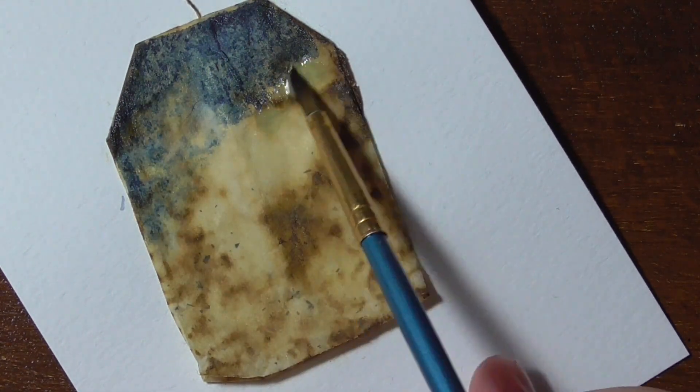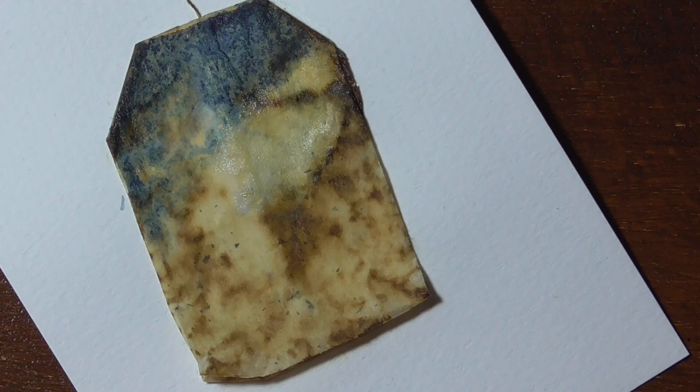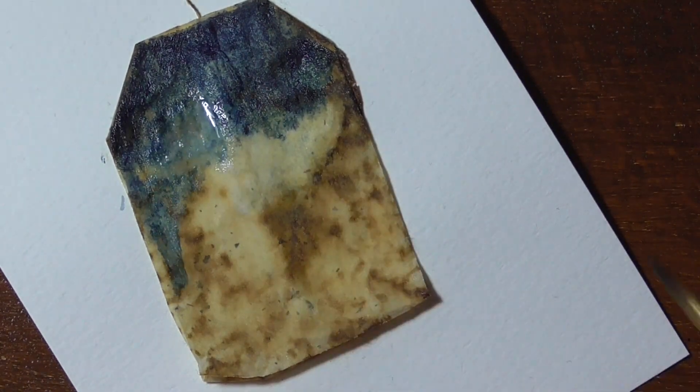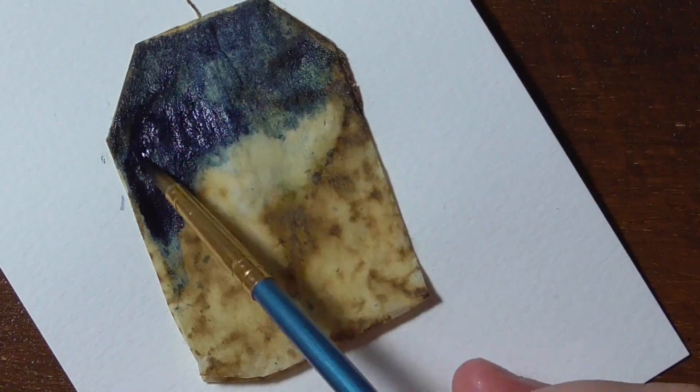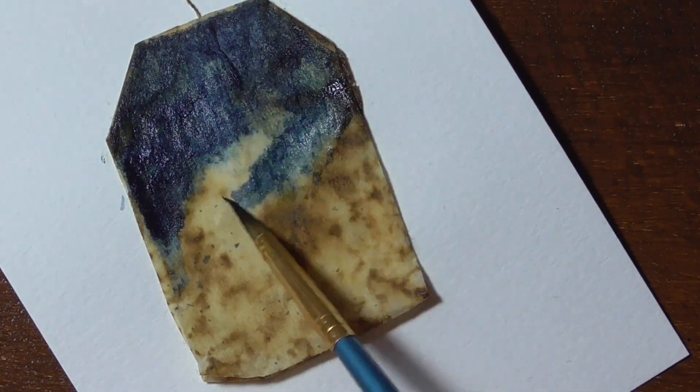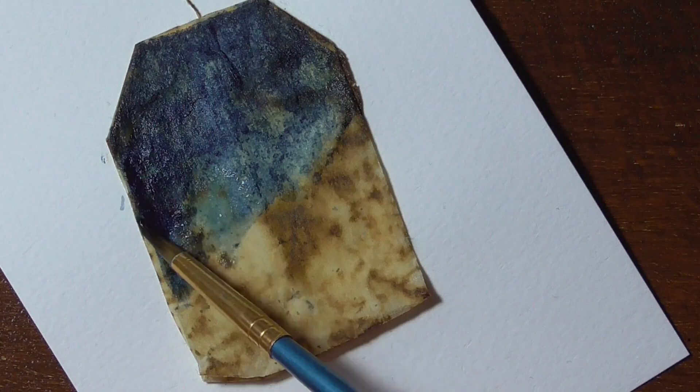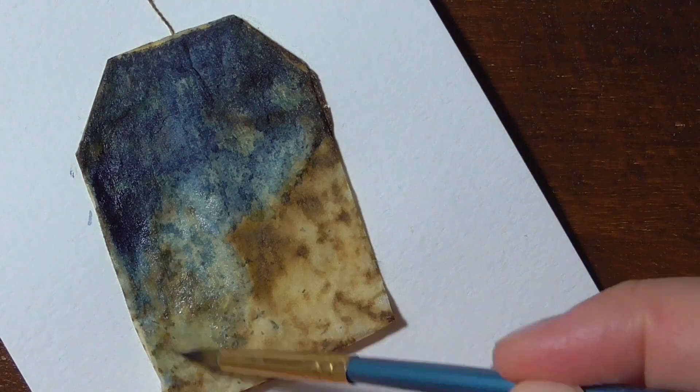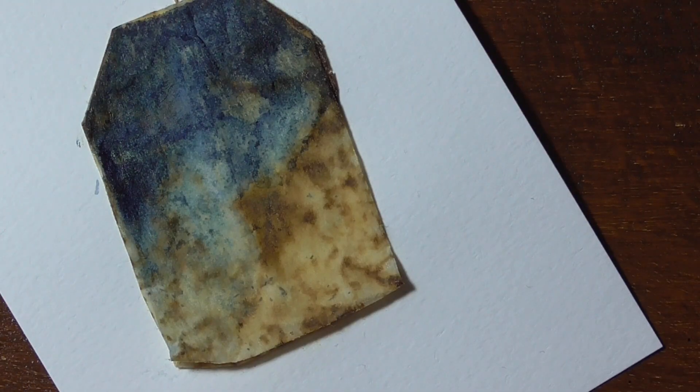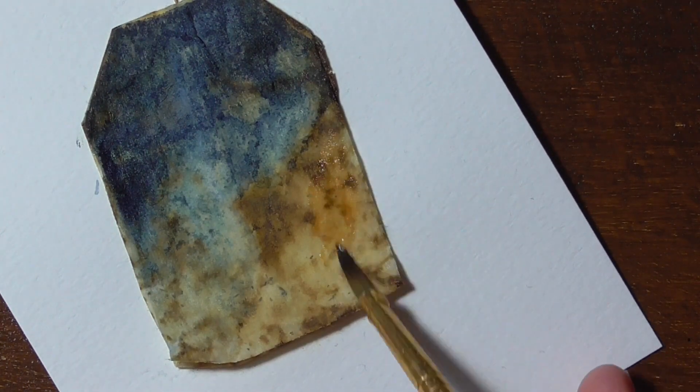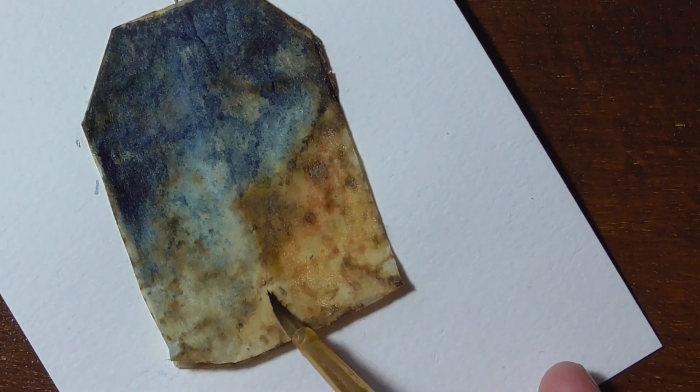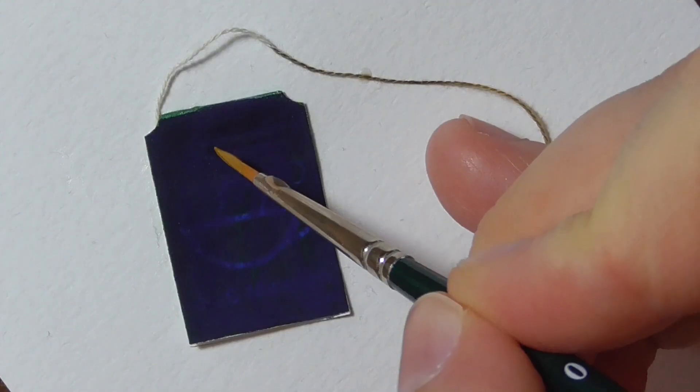After preparing the teabag by having it dried, emptying it and gluing it to some watercolor paper, it was treated with watercolor ground by Daniel Smith. The watercolor ground has some kind of latex feeling to it when dried. Water flows much more than on usual paper and it's not as absorbent. I used it on so many surfaces, but there is so much more to try. Ideas are flowing.